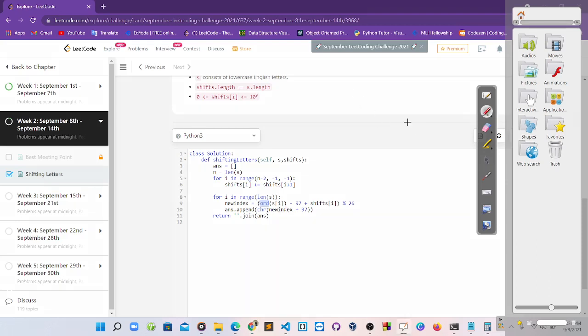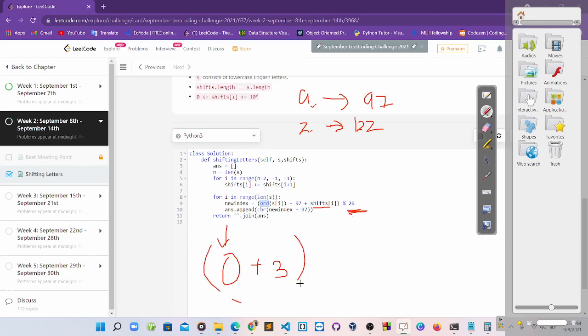In Python, for a the ASCII value is 97, and for z the ASCII value is 122. Whatever the ASCII value of the character we are on, we subtract 97 from it, so that we are at the starting point. After that, however many shifts we have to make, we just add them. And this modulo 26 tells us that there are 26 characters in the English alphabet, so we normalize according to 26, and we come to know how many shifts we actually have to make.